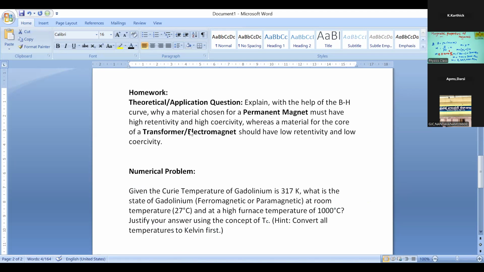So please recall today's class session: magnetic materials, dia, para, ferro, psi, mu r values, and remember the important formula: B equals mu naught times H plus M. Magnetization M is psi times H. Very important.